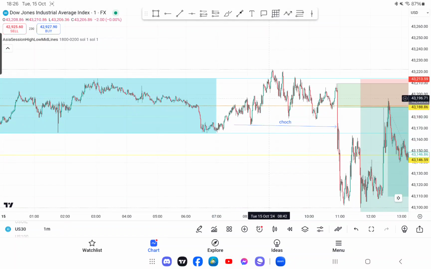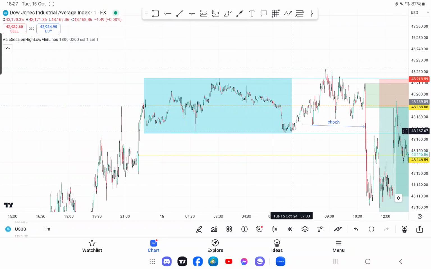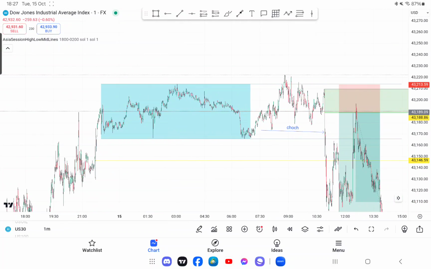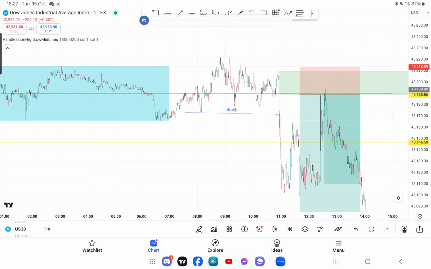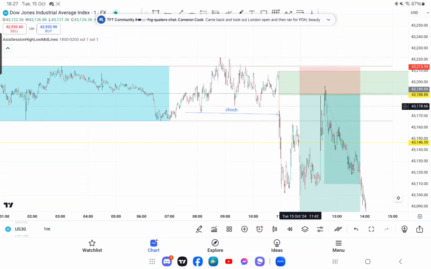So we've got it creates a high anyway, and then it breaks this. I mean, you'd maybe class this one here, maybe this one here as you break a structure. It does both. It does quite a few, to be fair. Even does stuff down here. Even these down here, it breaks all of them. Possible equalish lows here as well. And then, like I say, changing the character mitigates.